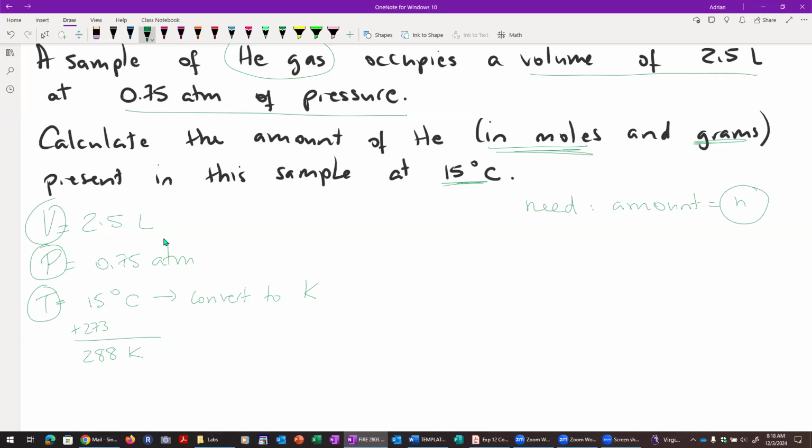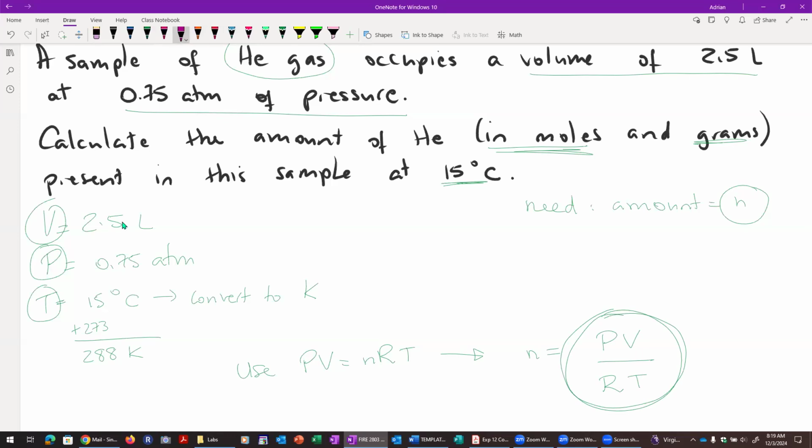So in this case, since we're given all of these, we're going to use PV equals nRT. We need to solve this for n, and we did this previously. So n, we said, rearranging the equation, would be equal to P times V divided by RT. And we should have all of these. You should be given, or we should be able to calculate, all of these. So we can substitute into this equation, right? So we've identified all of these.